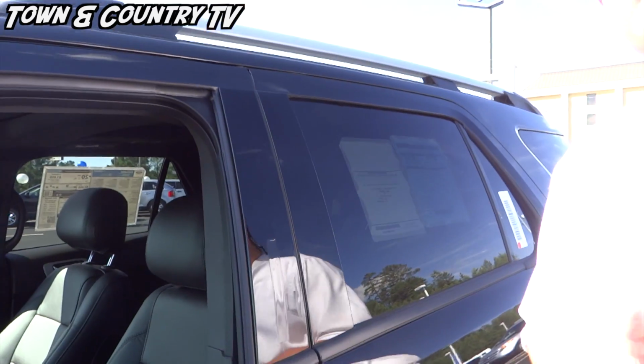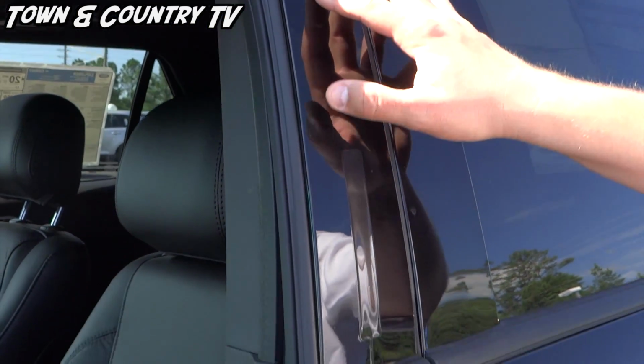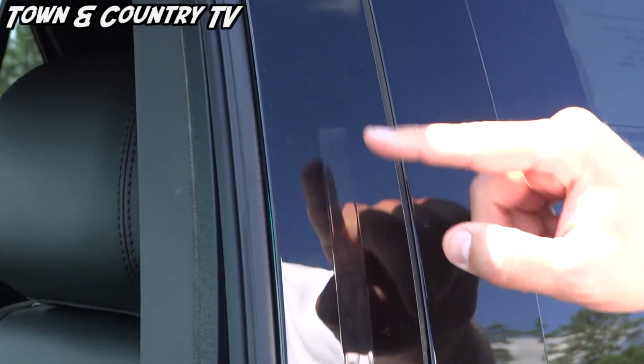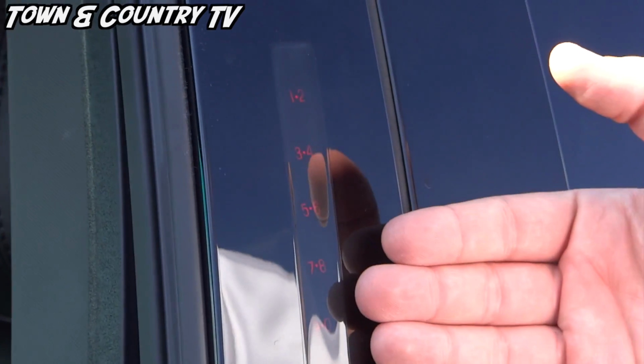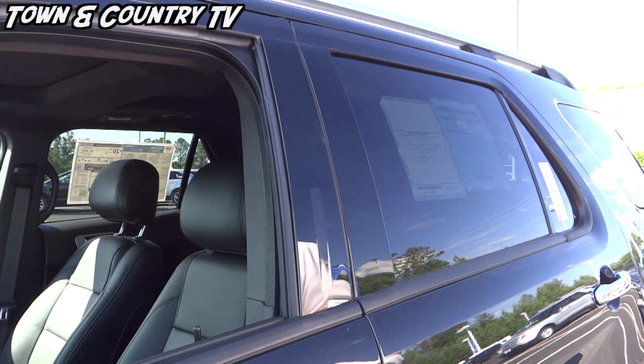One of the things that I like about this particular car is the keyless entry pad. You'll notice that these B-pillars right here are solid black to blend in with the rest of the windows, and you actually have your keypad right here. When you touch it, it actually illuminates, giving you access to your keyless entry system. The nice thing is when you're not using it, it kind of goes out of the way and blends back in with the rest of the B-pillar.